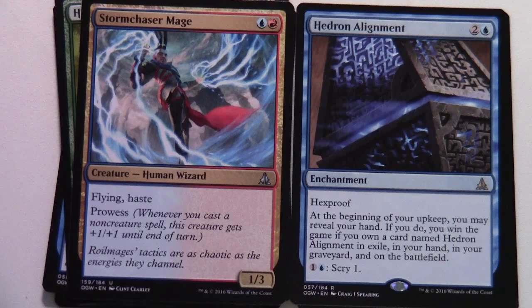I'm just looking at that card and just working out how powerful that is. So you play it, and at the beginning of your upkeep, you may reveal your hand. If you do, you win the game if you own a card named Hedron Alignment in exile, in your hand, in your graveyard, and on the battlefield. So this has to be in play, but it's going to give your opponent time to respond to this because it won't trigger until the beginning of your upkeep.